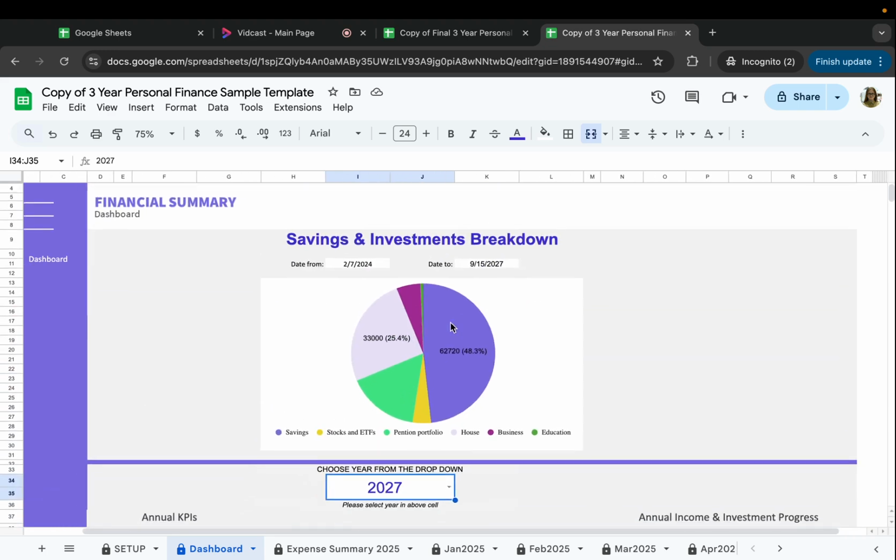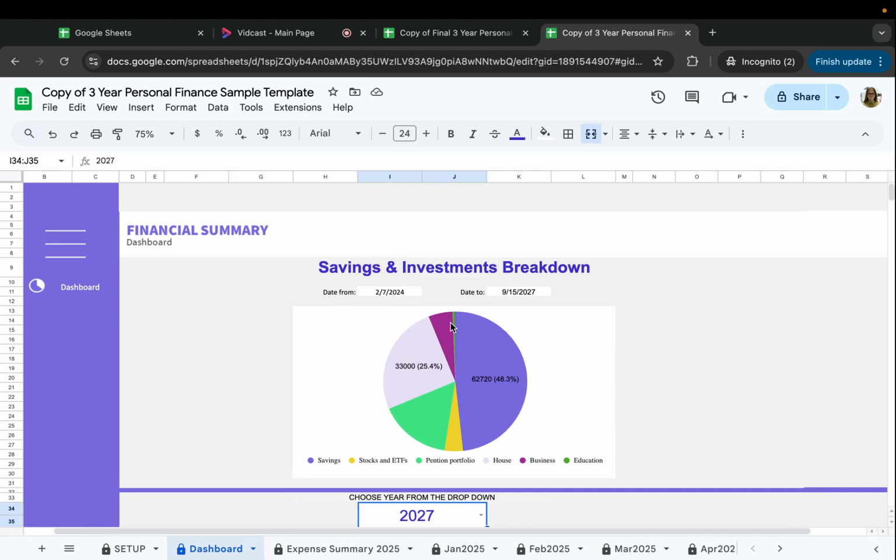So I really hope this tracker will be helpful for you to use for 3 years or 5 years tracker, depending on which one you decided to buy. And I really hope that it will be helpful for you, and you will be able to analyze your investments and savings and all your expenses and the categories, so that it could help you to manage all your finance activity and to save and to invest for your dreams.